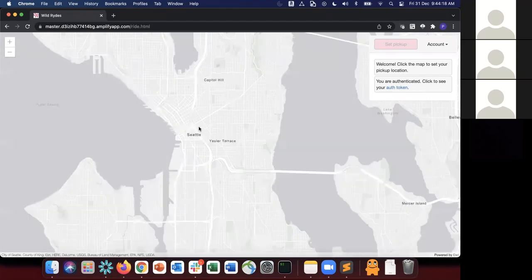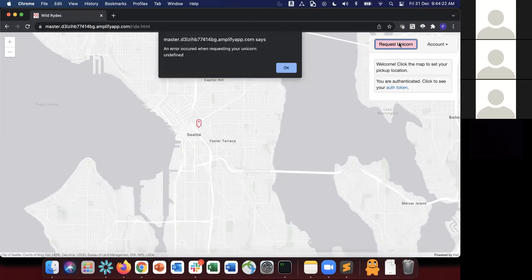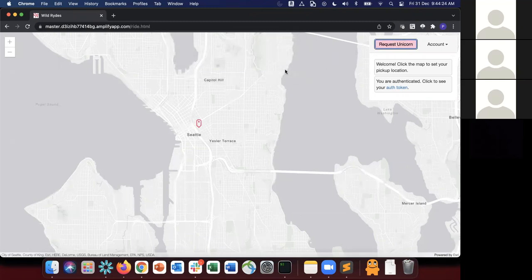Because we enabled CORS on the API, correct? I'll just request unicorn here. Okay, somewhere there is a CORS issue happening.